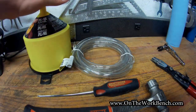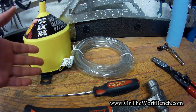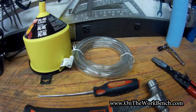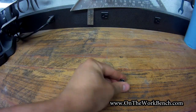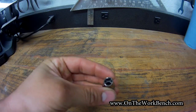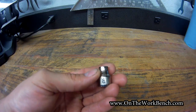The final tool is the spill-free funnel from Lisle. This lets us fill the coolant bottle from the top and provides a nice seal so we can burp out any air in the system at the end of the job. One last tool needed is an 8mm socket to remove the lower front skirting, which gives you access to the petcock on the radiator.